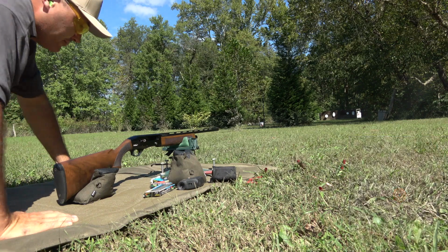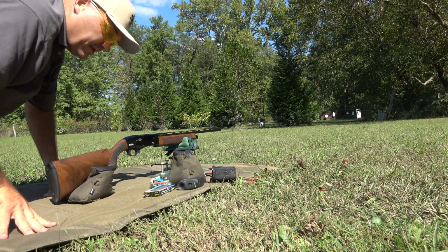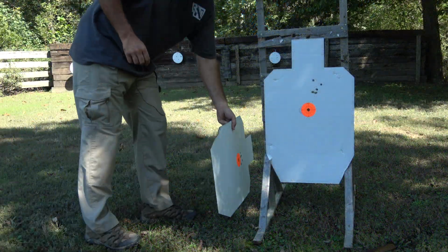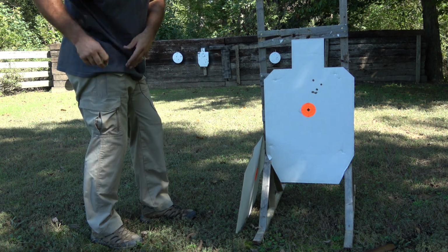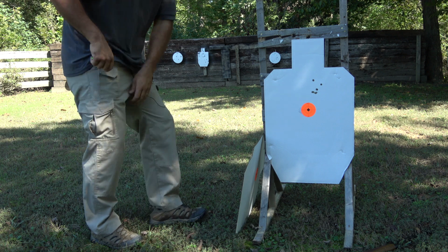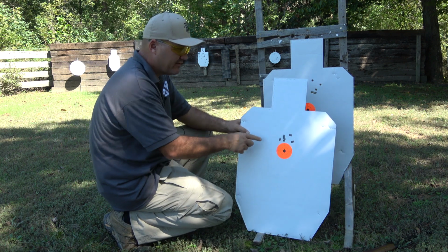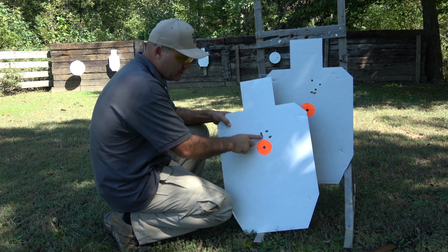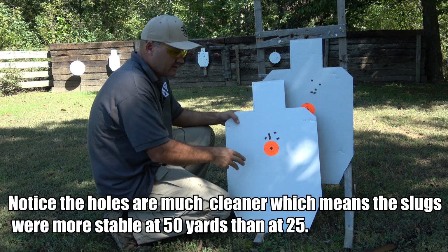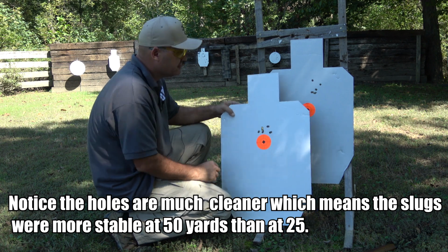All right. Did cycle all 3 of those just fine. Let's go take a look. All right, guys. So that's more like it. We shot basically the same group size at 50 yards as we did at 25 yards. I knew looking at those first 3 shots that this group should have been tighter at 25. I just couldn't see the target. It was moving around so much from that heat mirage coming off the barrel.